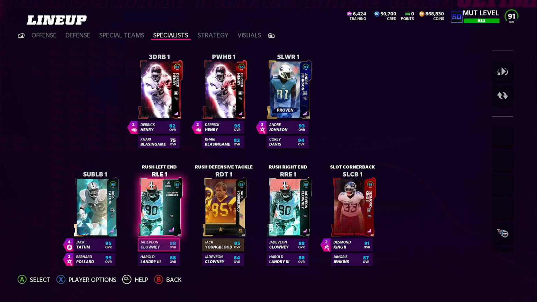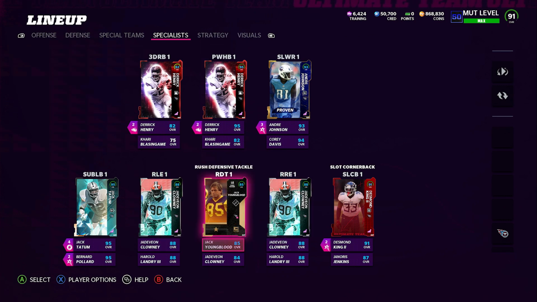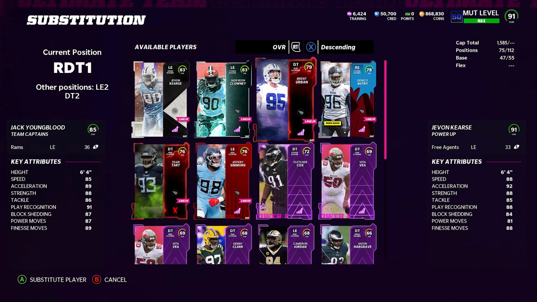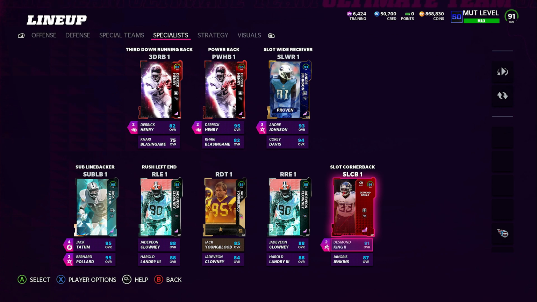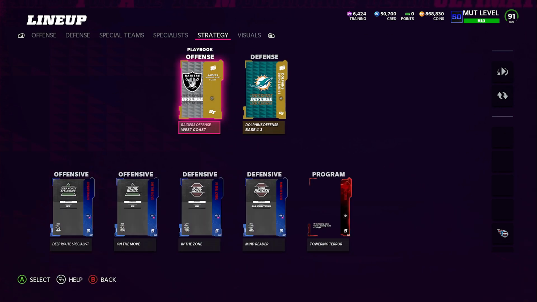Then Jack Tatum at sub linebacker, Bernard Pollard backing him up at sub linebacker 2. Rush left end, rush right end, both clowning. Backing him up is Harold Landry. And the defensive tackle, we do have, what is Brent looking like? 79. So we'll go ahead and leave Jack Youngblood right there. Slot cornerback, we do have Desmond King, who I love having at the slot position.